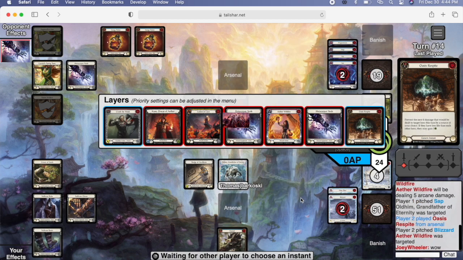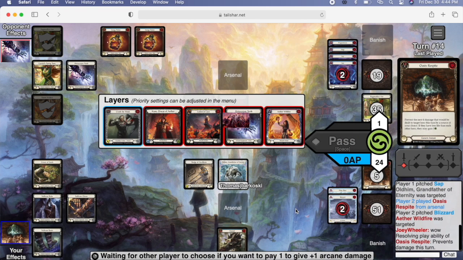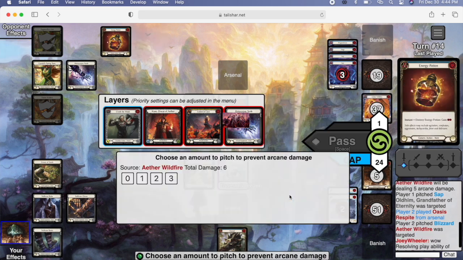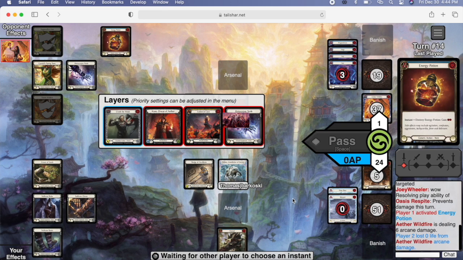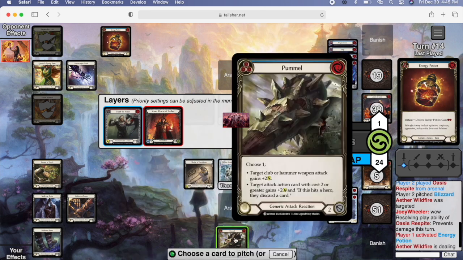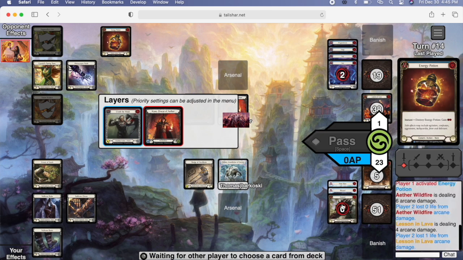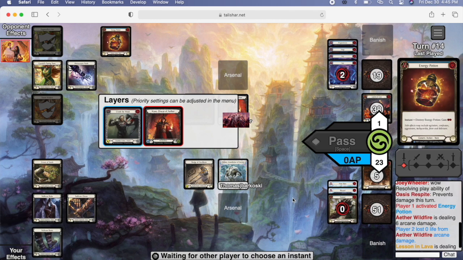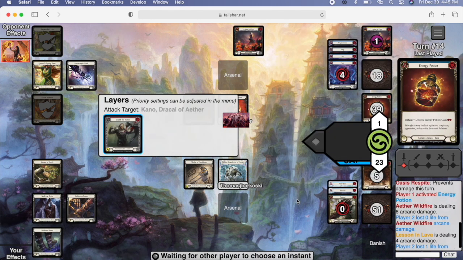He sees the Oasis. He knows that he's most likely lost. Because now his big combo effect doesn't do anything. He has his lessons. It's coming for 4. I can block 3 of it. I take 1. So as of this point in time, he's only done 1 instance of Arcane. So if he gets another Aether Wildfire, it's still not going to be doing anything crazy.